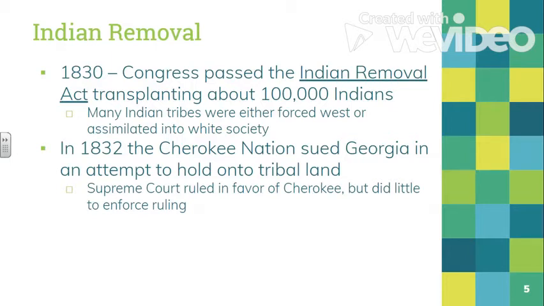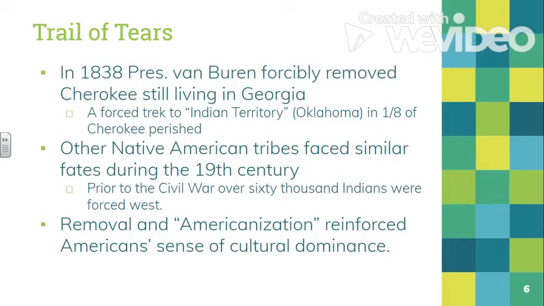So we start to see the Cherokee Nation start to use the court system to try to win over their war, not their war, but their land. And ultimately, the Supreme Court is going to rule in favor of the Cherokee, but it doesn't stop the executive branch from removing them and forcing them out of their land. So the Trail of Tears is a very horrific event, and it's going to be just one event in this history of Indian removal. It wasn't the first, and it certainly will not be the last violence and force that is inflicted upon Native American communities.